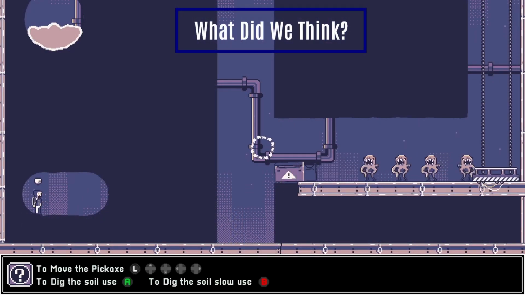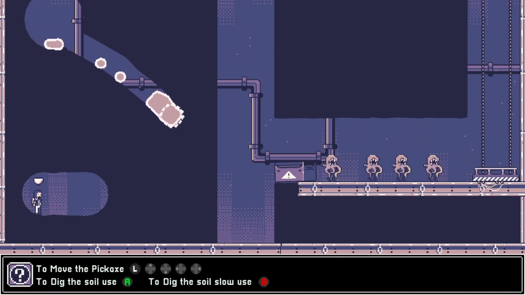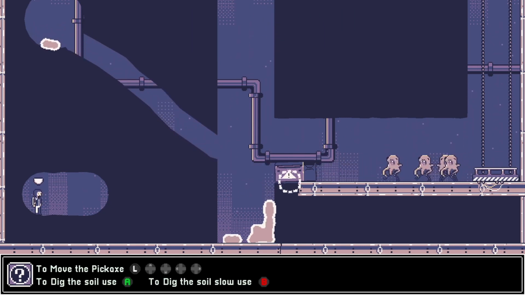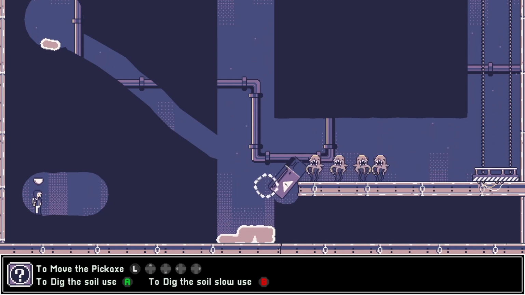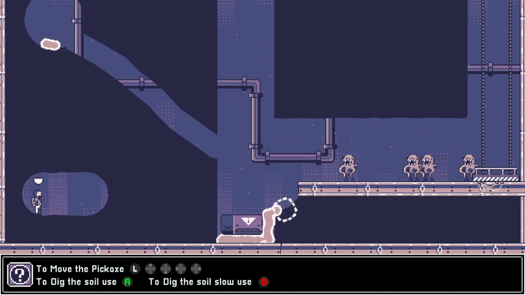So, what did we think of this game? Honestly, it improves on the original pretty much in every aspect. My main improvement is the colour scheme. So the original game, it's all garish greens. It looks like an old school Game Boy sort of graphics. And while it looks cool, it doesn't look as nice as this game. It's much nicer on the eyes.